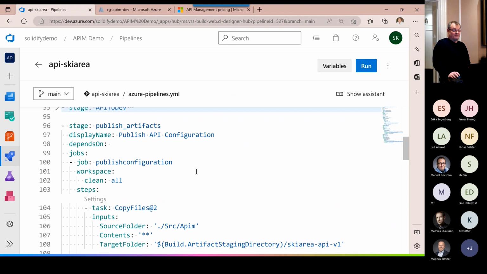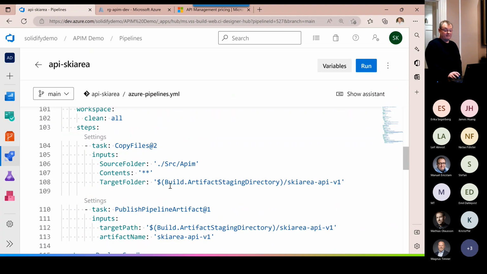But then we publish artifacts, and here we start working with actually the code. We're going to look at the specifications and so on also. But here is where we start working with that data and actually publish it.